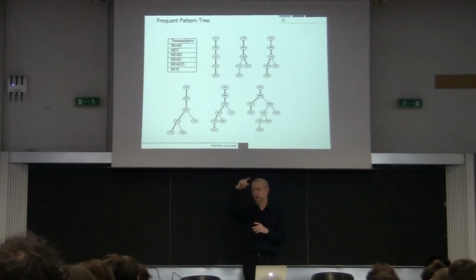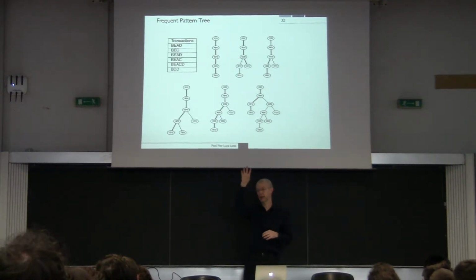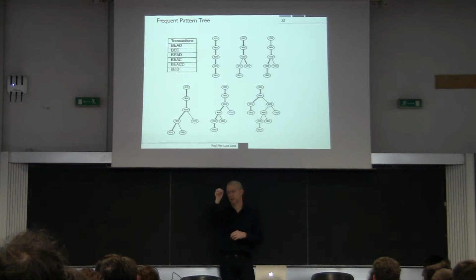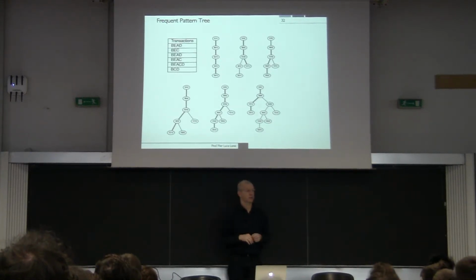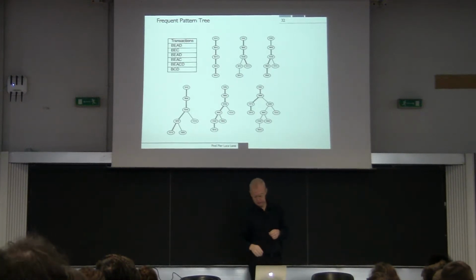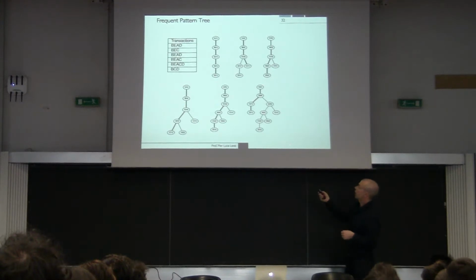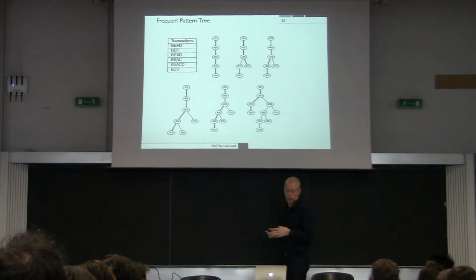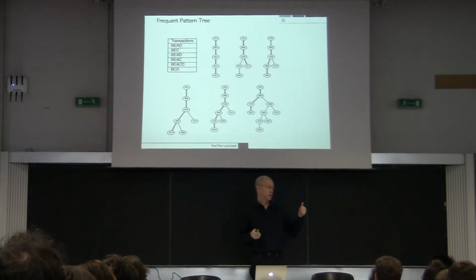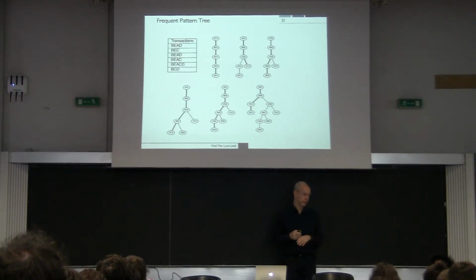For every transaction, you start from a node that is the empty node, our root node, and you start basically inserting inside the tree every transaction. Okay, so at the end you obtain these three. Obviously, when you do this, you already eliminated all the possible infrequent items of size 1, because that would be completely useless. You're not considering them.